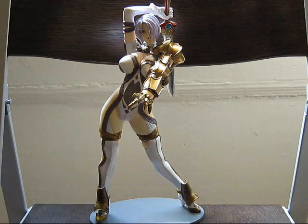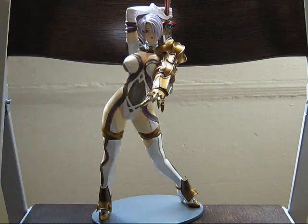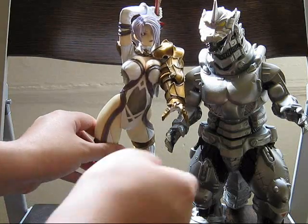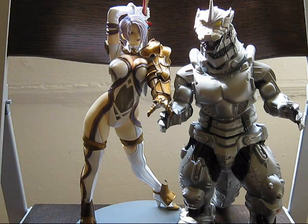As for Mechagodzilla, however, Mechagodzilla pretty much matches Ivy in size. That's no surprise due to Mechagodzilla being 12-inch, but if you actually put them side by side, let's just have Mechagodzilla hold her hand for a minute. There you go. Wow, that's actually a pretty good comparison, because it seems to me that Ivy's just about as big as Mechagodzilla. There's no problem there. That's pretty cool, actually.